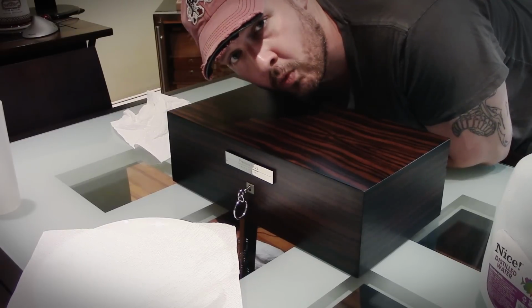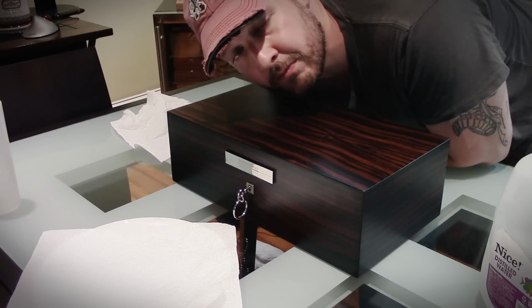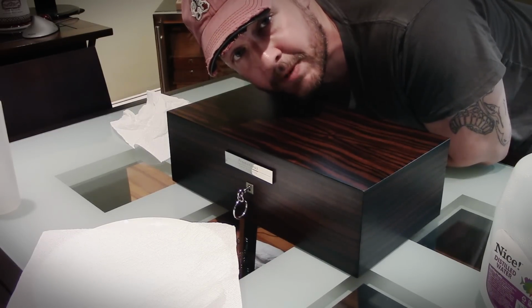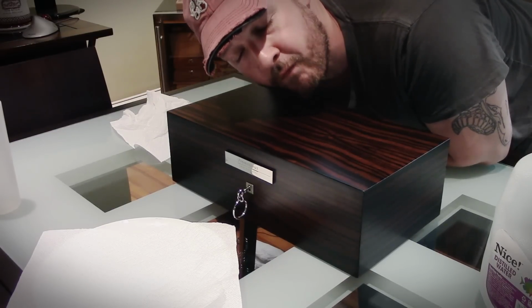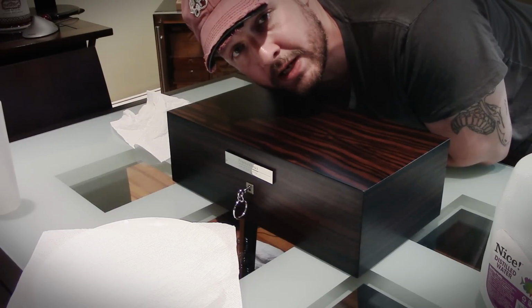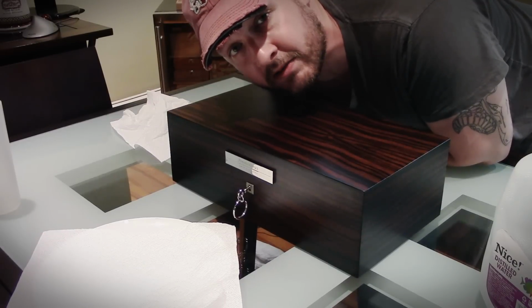You definitely don't want to do it with expensive boxes. Less expensive boxes, people do it because the wood won't absorb, and it sometimes may help the wood get started in absorbing, but I wouldn't go running off and doing that right away. I would first put the sponges in, wait 4 days and see what happens. You'll be surprised. You probably won't need to do that even on less expensive models. But never do it on an expensive model.